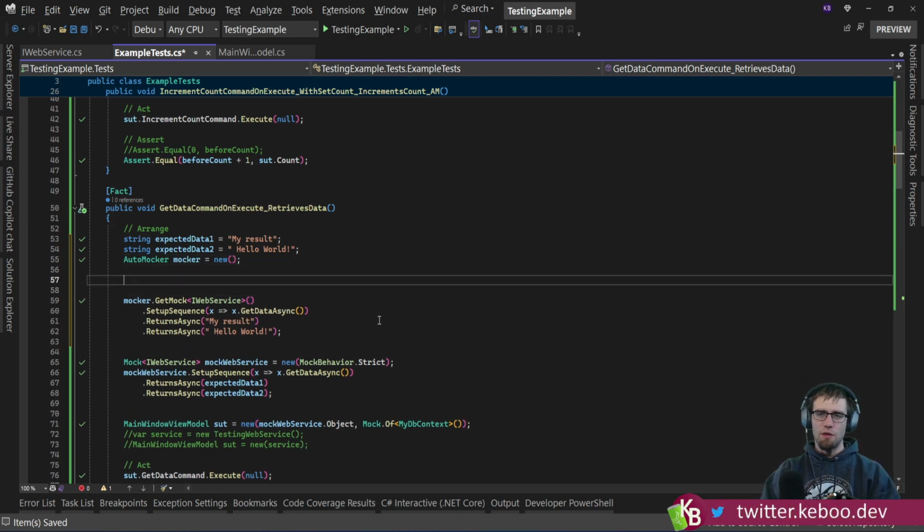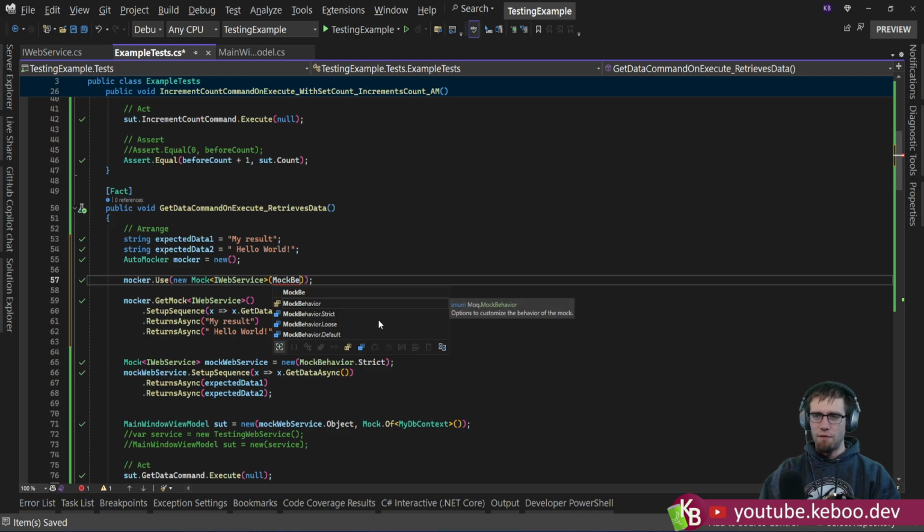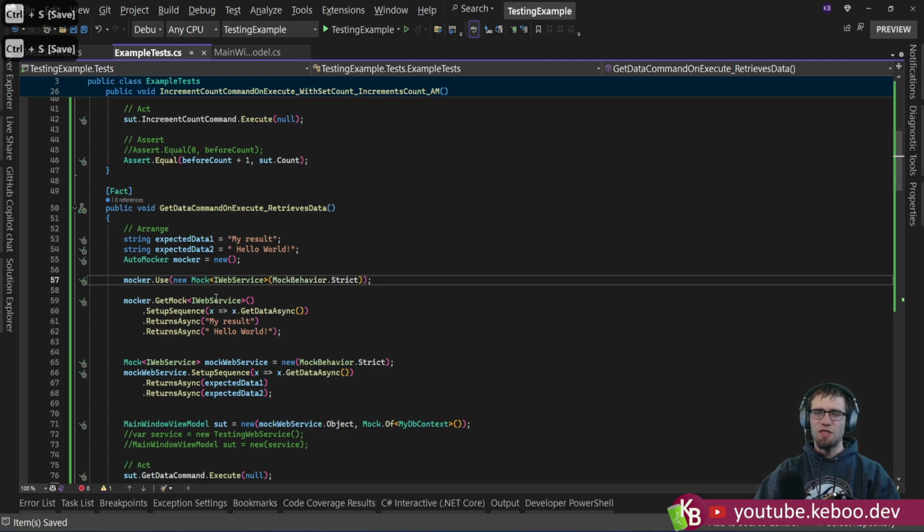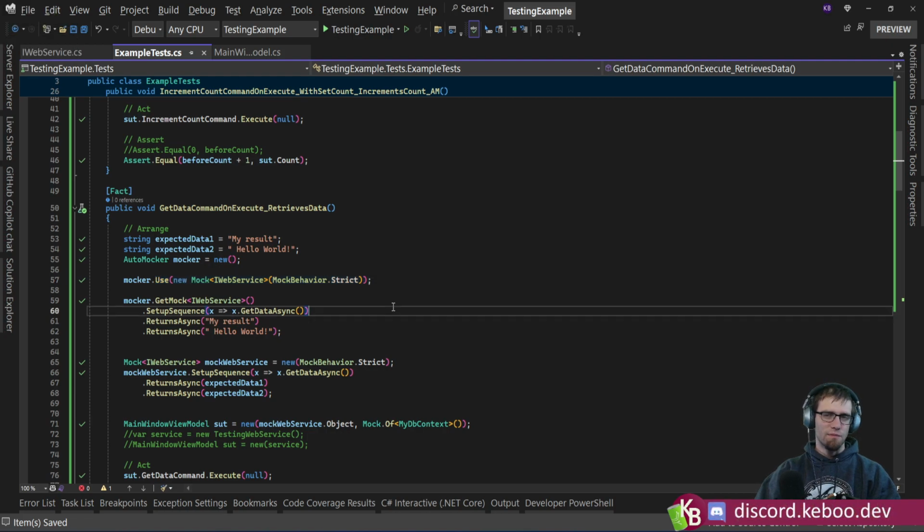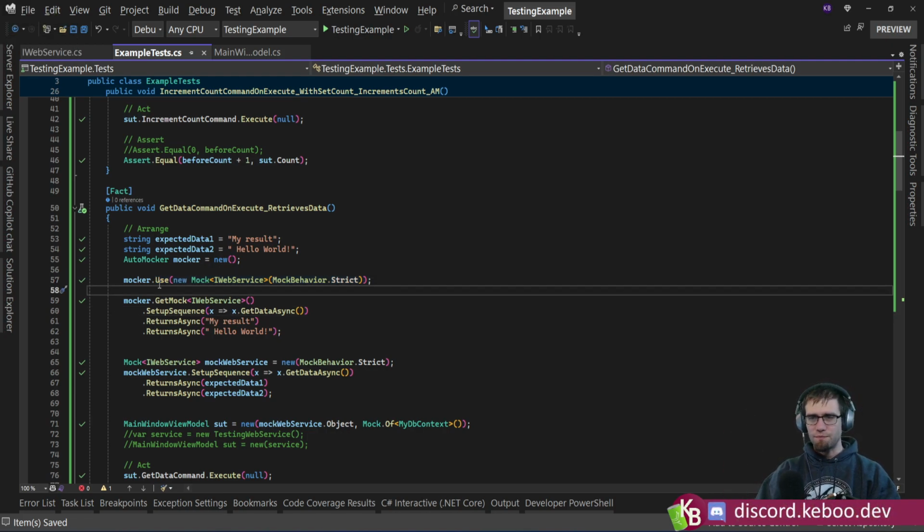The other thing you can do is go Mocker.Use, and send it a new Mock of IWebService, and you can certainly do MockBehavior.Strict. We can just tell it, hey, by the way, use this mock instance, and you're off to the races.